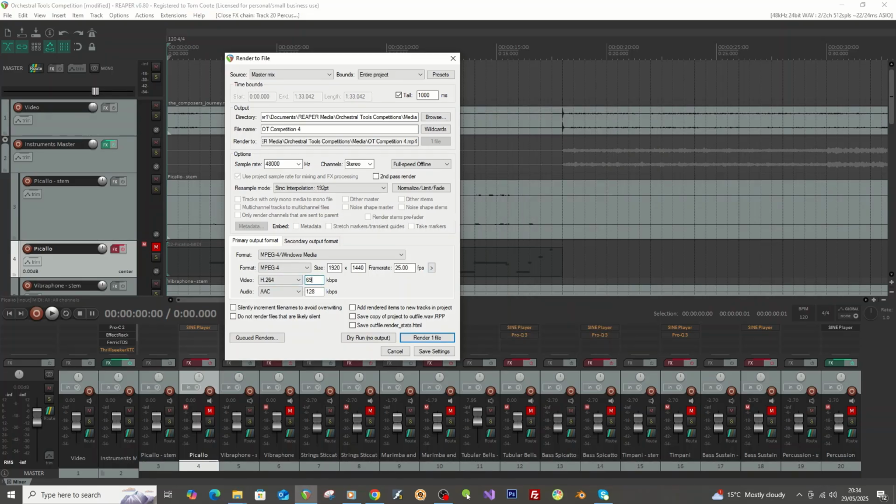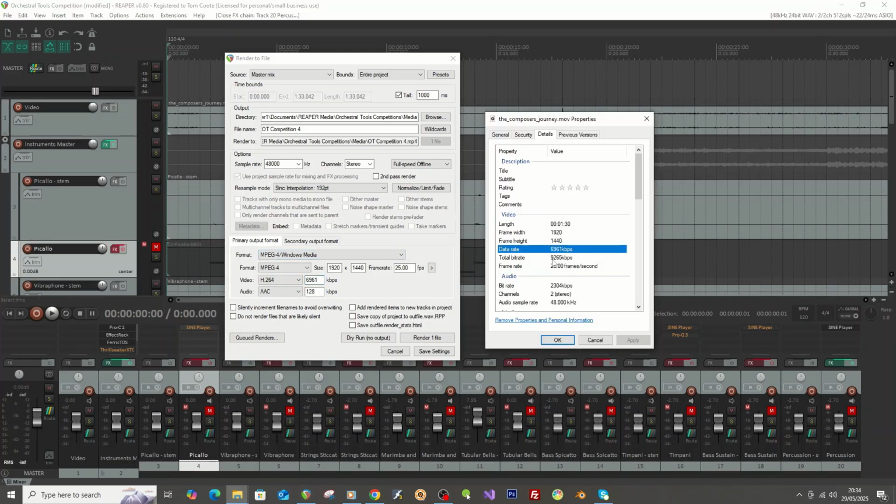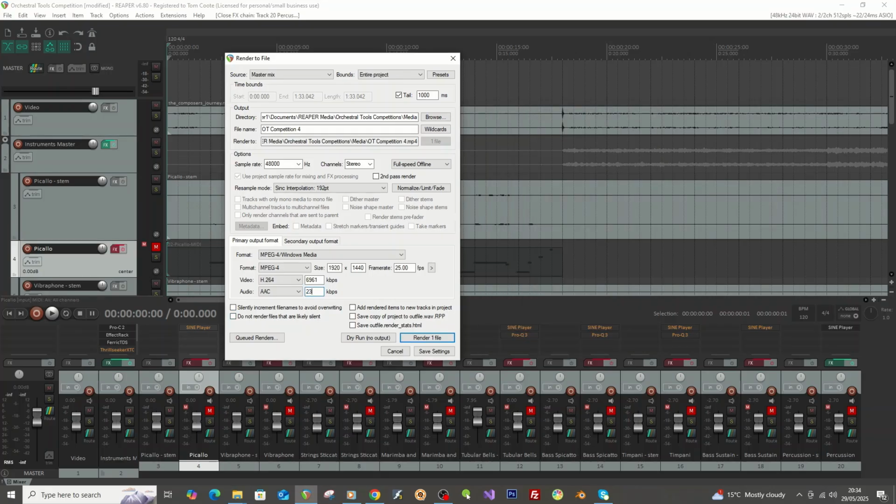I think this went back when I changed it just to show you, because it was on the right thing. So when I changed it on here to show the different settings, it put it back. And then on the audio, it's 2304. It's 6961 and 2304. So you need to make sure these match up. And then all you've got to do is just do the render file for one and it'll render it out.